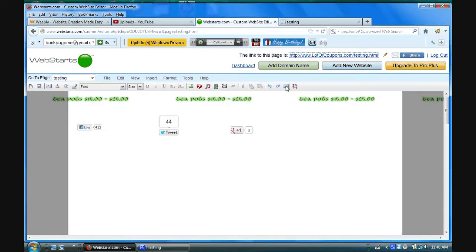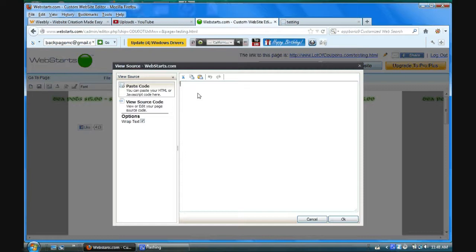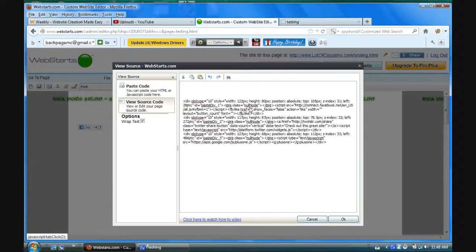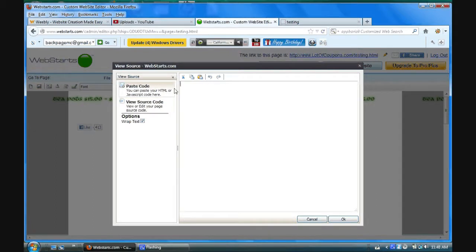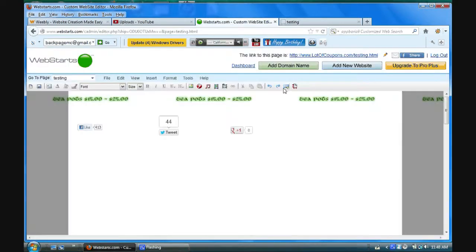You click HTML, and you paste the code in this field right here. Now, view source code. I don't use this because the few times I've tried, it screwed up my website, my web pages, the format. So I learned not to fight it. I paste code into here. You have your Google AdSense code. You put in a Google AdSense ad, or Chitika ad, or an image, you know, an HTML code of an image.